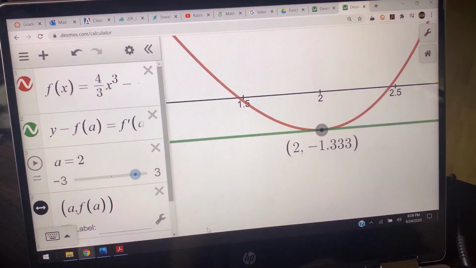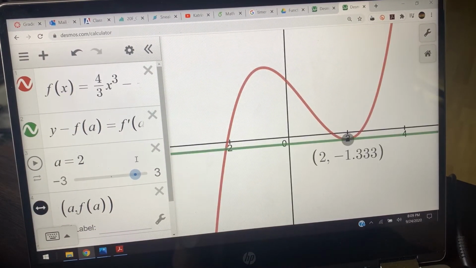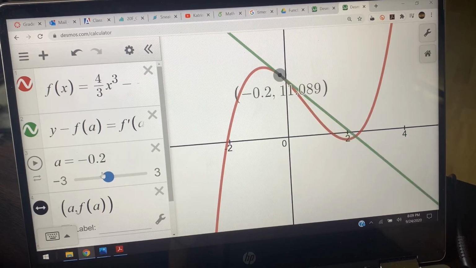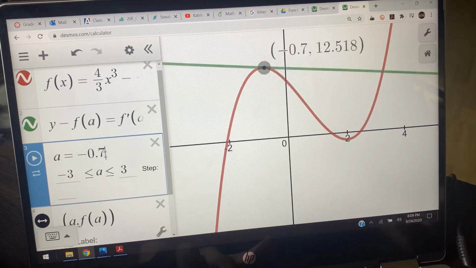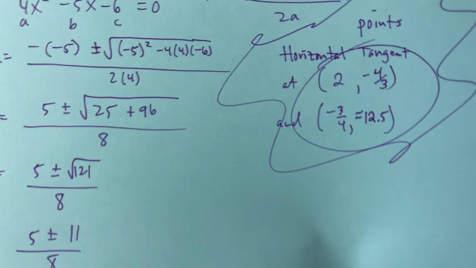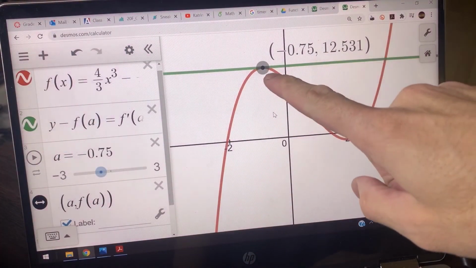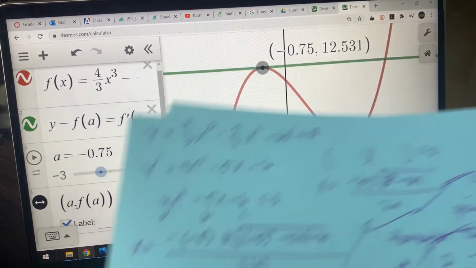And the other location, if I zoom back out, the other location for the tangent line being perfectly horizontal, it should be, let's go back here a little bit. It should be like right, I can type this in manually because I know where it is. And the reason that I knew where it was is because you and I found it by hand, right? At -0.75, see that? That's where the other location is, where the tangent line is perfectly horizontal. And there's that crazy decimal, which I rounded. So going back over here, you just go like this.